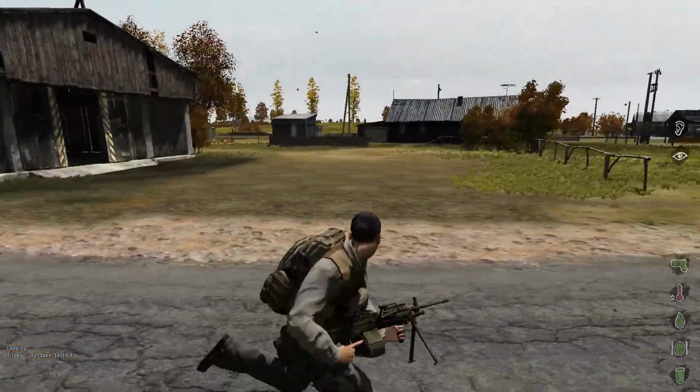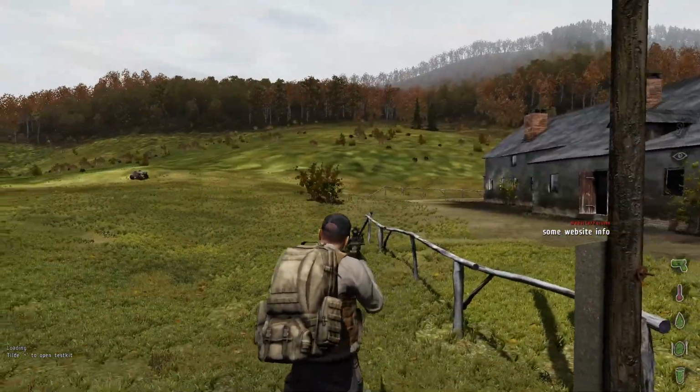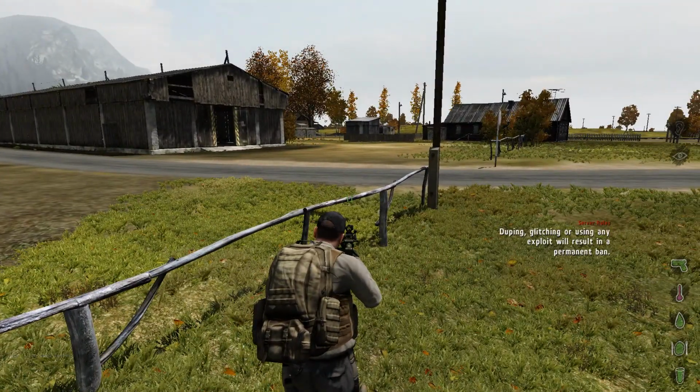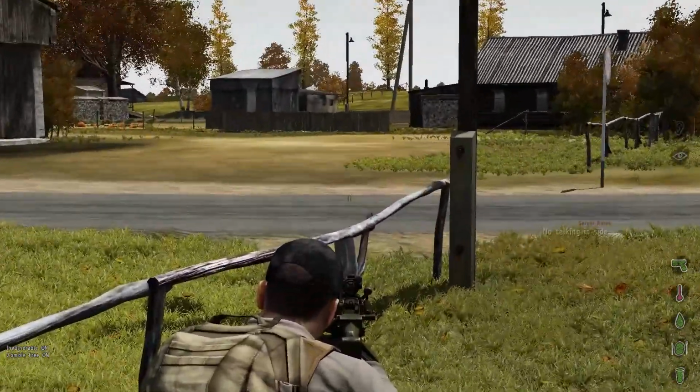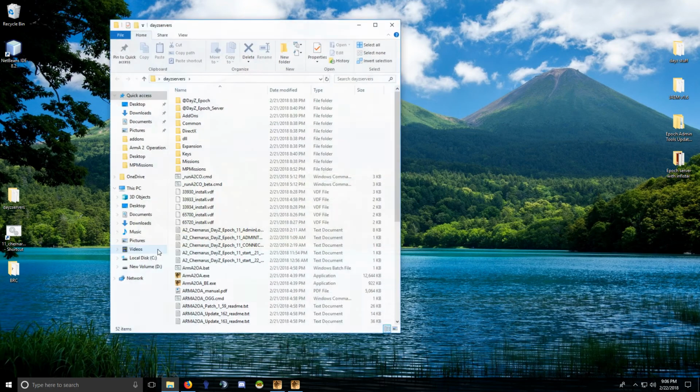Just loading into this with this new mod, it'll start logging. Looks like I'm already gonna get attacked by zombies, so hit tilde, put on invulnerable and zombie free. That's a zombie shield, okay?